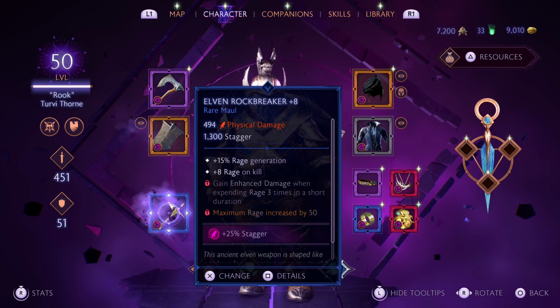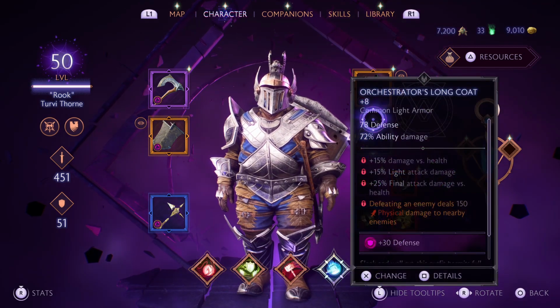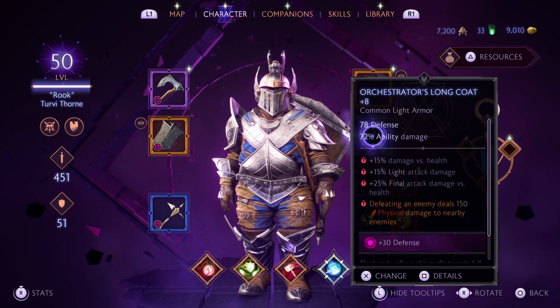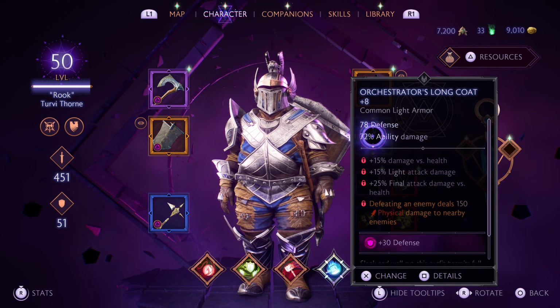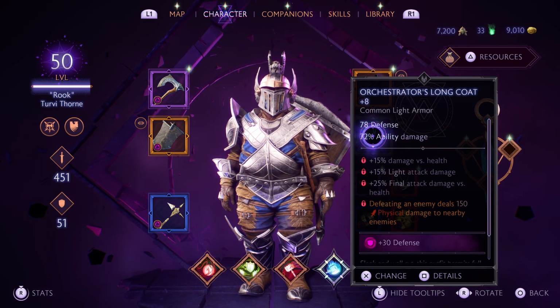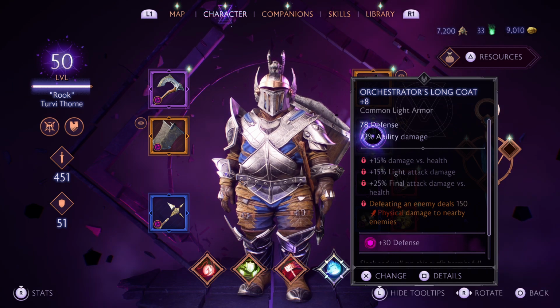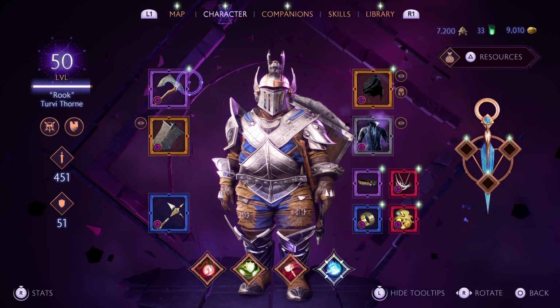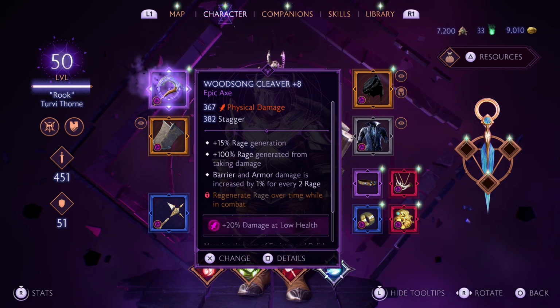So, for example, if I just show you on one of my armors, Orchestra's Longcoat, I obviously don't have the upgrades unlocked, but if I did, this would still be the armor I choose. So I'm giving you the best option here. Obviously, if you don't have this or you have better ones, try and take things that have this sort of stat array. So we start with the one-handed weapon, we're going to take the Woodsong Cleaver.